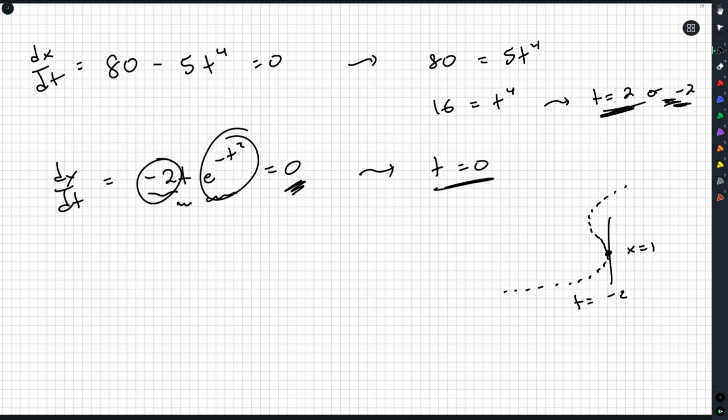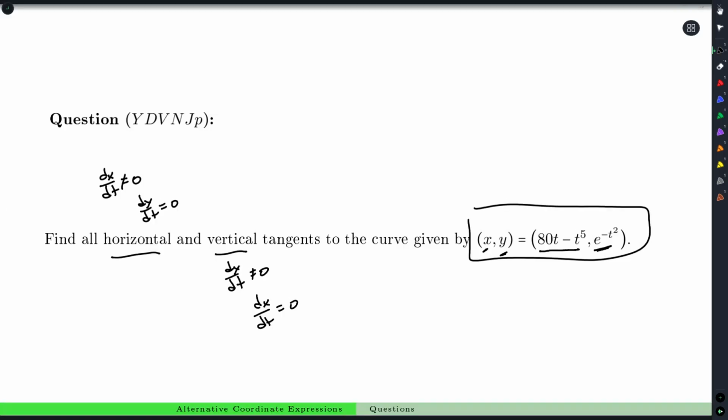So we are going to have to plug these in to figure out the actual horizontal and vertical tangent lines. If we go back and read the question carefully, and you should always read a question carefully, it says find horizontal and vertical tangent lines. So we know vertical tangent lines all look like x equals some value. We know horizontal tangent lines always look like y equals some value. So we need to take the 2 and the minus 2 and plug them in and figure out, well, what is this x coordinate for the vertical tangent line? And then same thing with y. We'll have to plug in t equals 0 to figure out the y coordinate for the horizontal tangent line. How high up is it? Where's our tangent y? All right, so that's what we've got to do there.